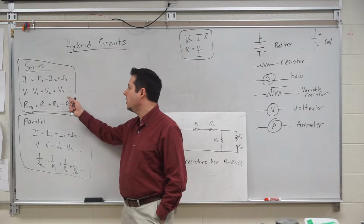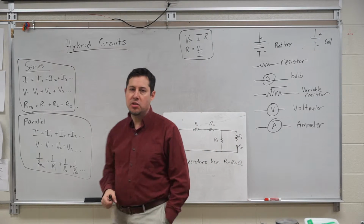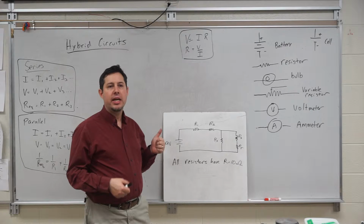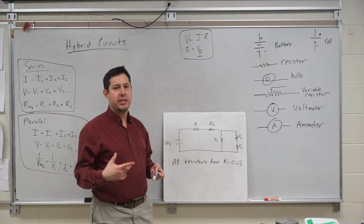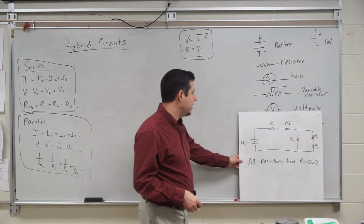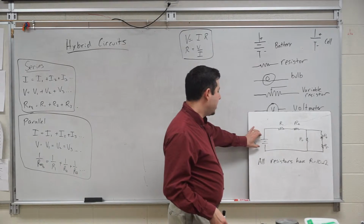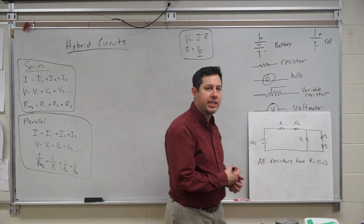You should know them, series and parallel. And just as before, Ohm's law applies to the entire circuit and also to each individual component of the circuit. But we have to break circuits down to understand what they look like. So let's start with a circuit that's kind of like this right here. You got a battery, 9-volt battery connected to 1, 2, 3, 4, 5 resistors.